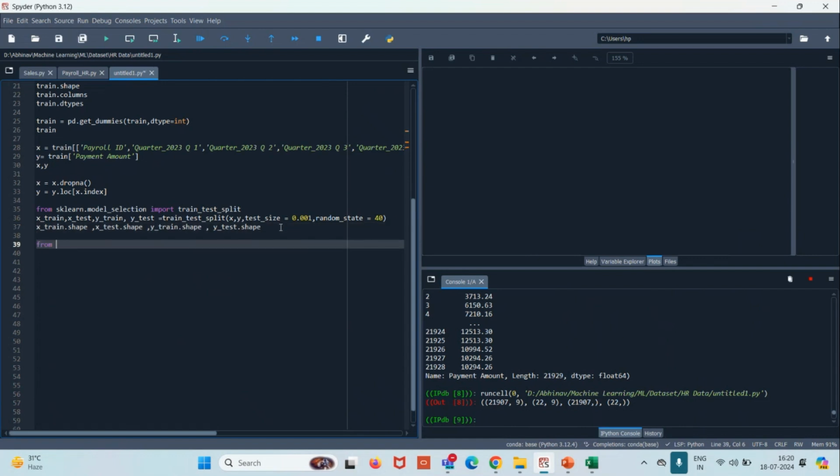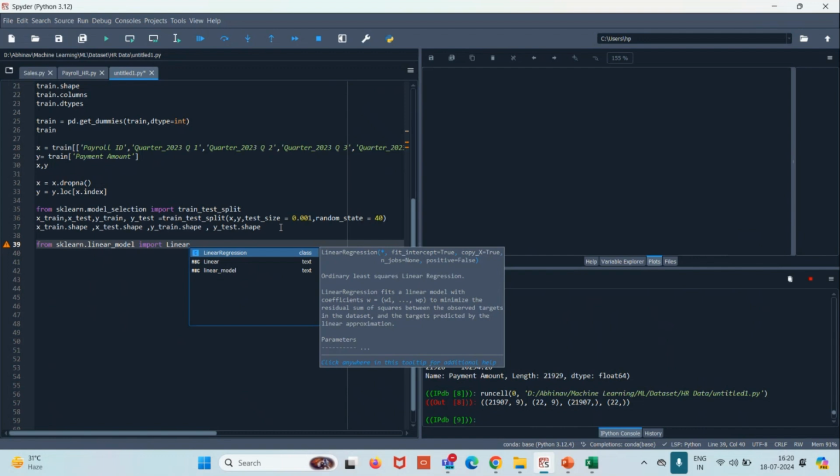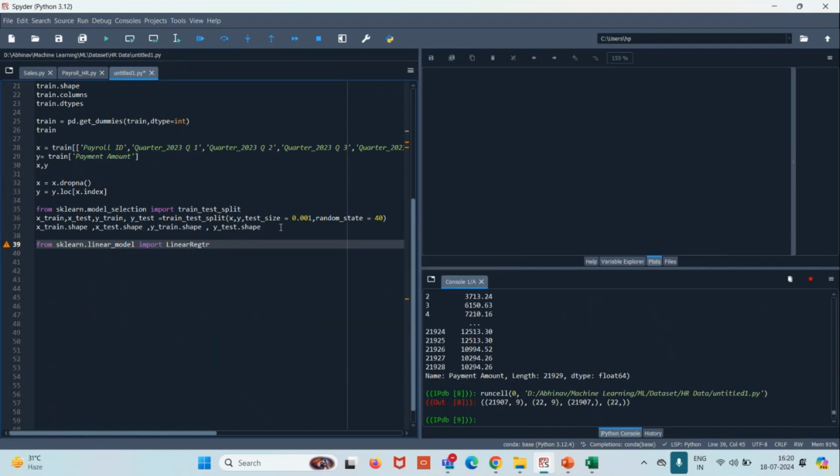Now, let's again use sklearn. We are going to take linear_model, sorry, import. We are going to import LinearRegression. Let's create an instance for the linear regression function.